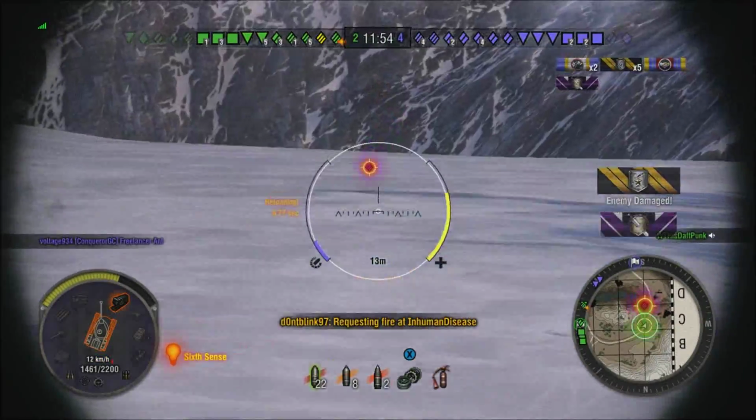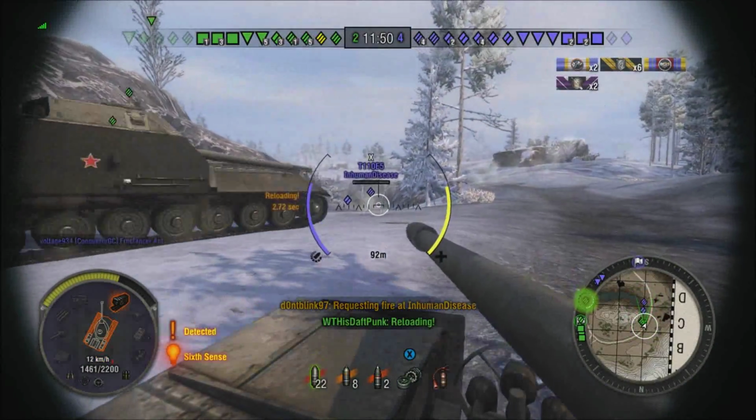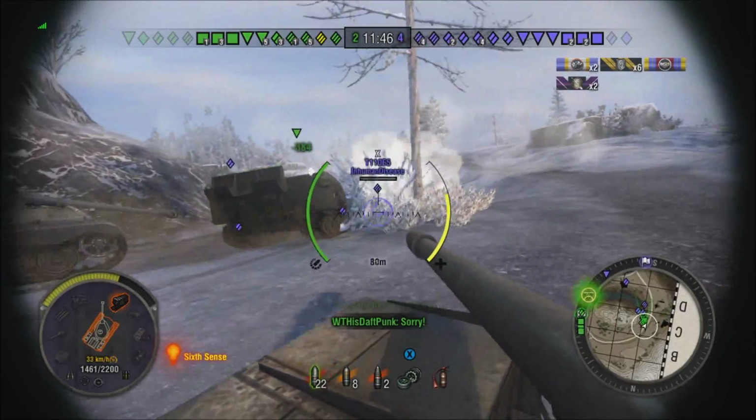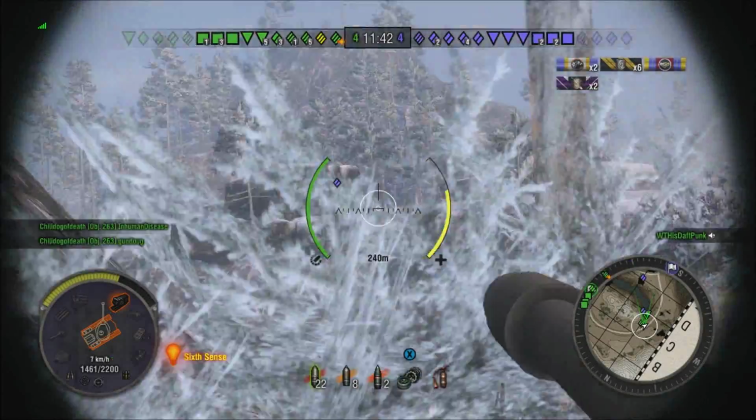He didn't realize there would be another tank there. He pushed out too far, showed his bottom plate to both me and the E75, and it was game over for him pretty much. Lost all of his health and hurt his ammo rack. Now we see a sneaky Leopard prototype.